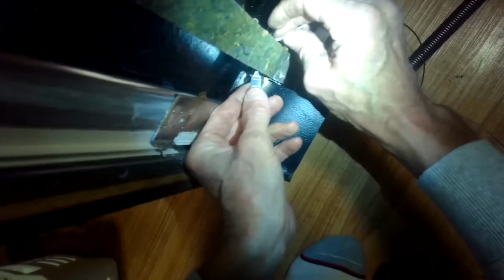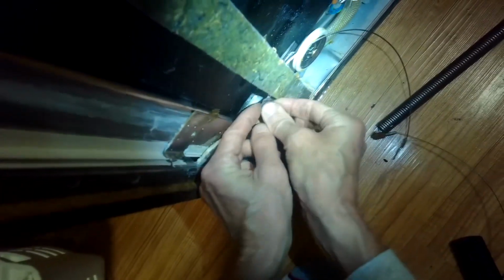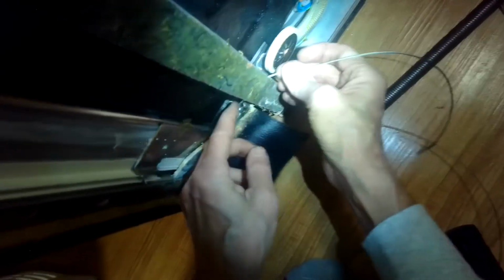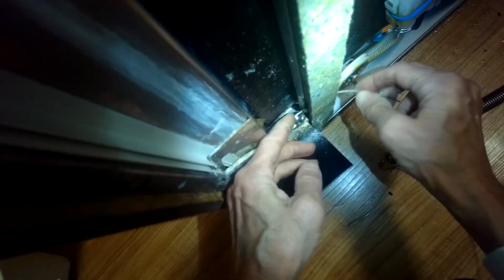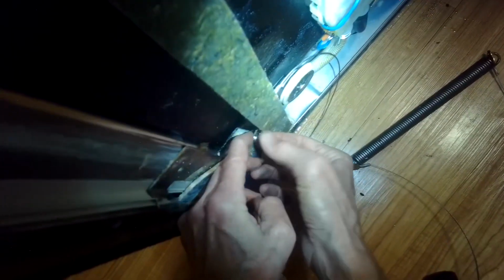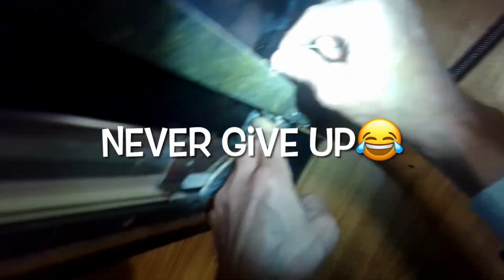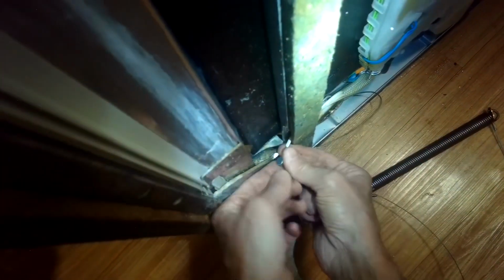So we're going to be replacing this cable. It goes onto the door hinge. Just pull it out of this channel, put the new one in. And this isn't the one that broke, but we might as well replace it while we're here. So, slide that in. Okay, now get that locked in.